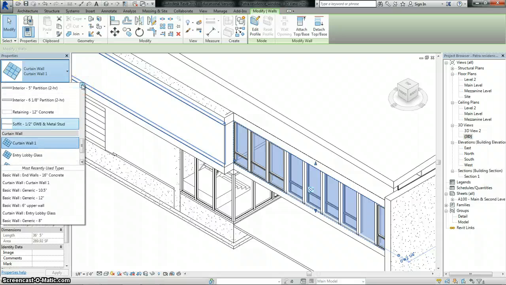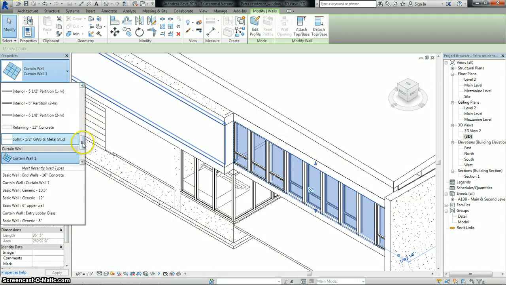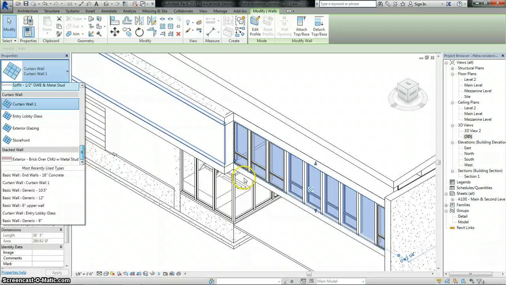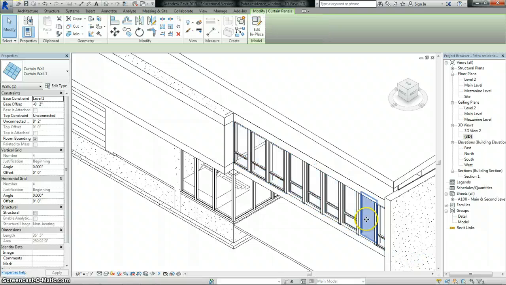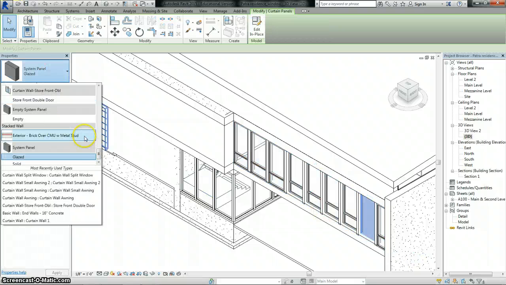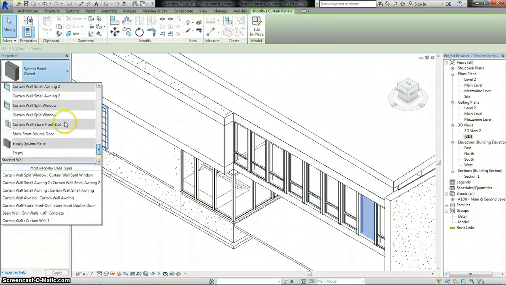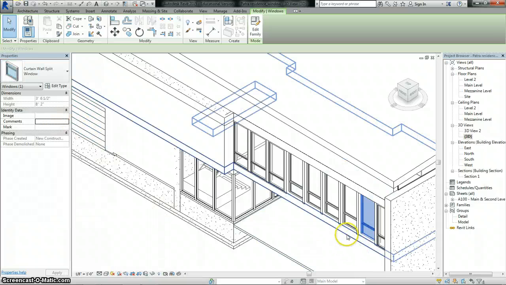So you'll be able to see here pretty soon, we've got all these in. Curtain wall. Oh, I've got the whole curtain wall. Sorry. There we go.